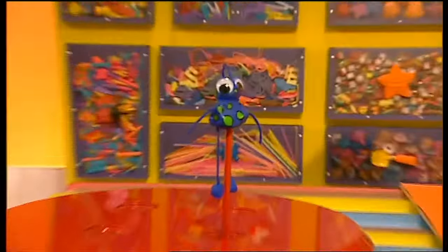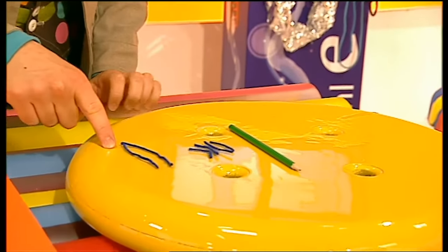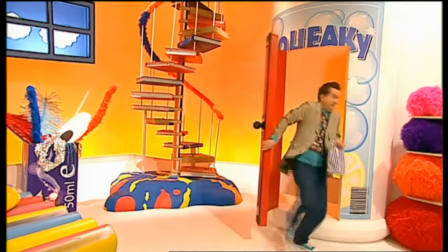A pencil bug. Aye, aye, Mr. Bug. Now, to make a pencil bug, you will need 2 long pieces of wool, 4 short pieces of wool, a sharp pencil, plus some googly eyes and some air-drying clay. Now, you can find them in an art and craft shop. I'll be back in a tick. I've got them.